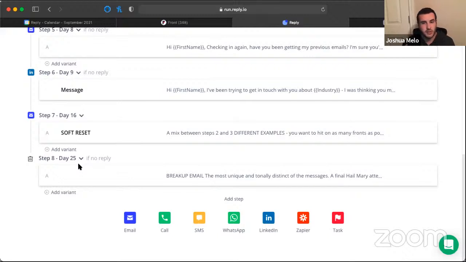Waiting a month is a little bit too long. Again, it's stagnating. People are going to just forget who you are. So you do want to keep it consistent and constantly update them. So a week is usually pretty decent timing. If you're going for a more update approach, monthly is probably the best practice there as well.